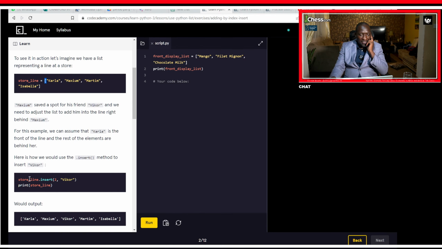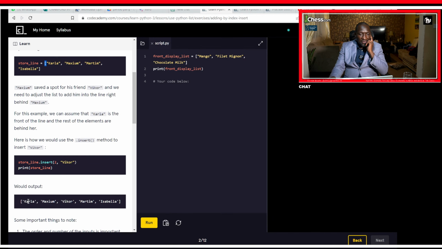Okay, so store_line, that's what we're adding to. Can I call it an object? Maybe it's the list. .insert, and we're inserting at position 2 and we're inserting Vico. Okay, so then we do print store_line. Makes sense? Okay, so it prints Colette, Maxim, Vico, because Colette gets position 0, Maxim position 1, then positions 2, 3, 4.